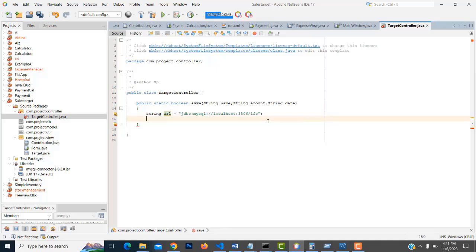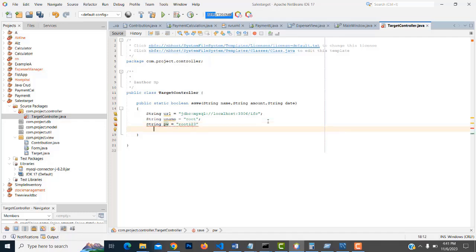After that you have to write the string for your username. The username, uname equal to root. While installing MySQL Workbench, I gave the username as root. String password, you write password equal to root123, which is my password. That's it.